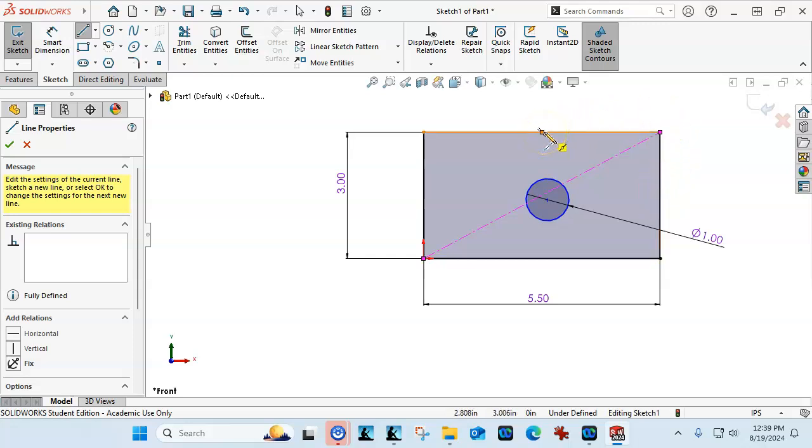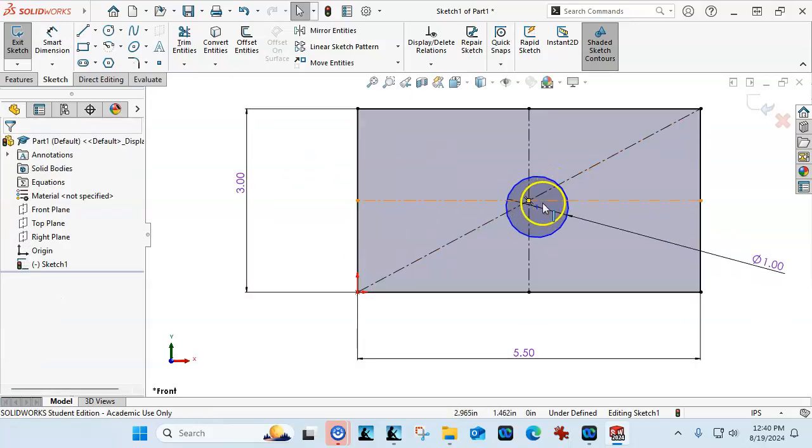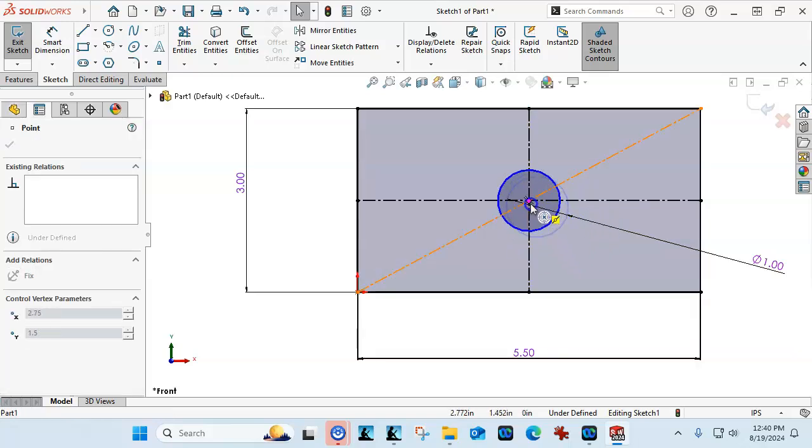Now, I don't need three lines. This will be for example, but I can go from midpoint to midpoint, and each one of those is then going to have its own midpoint. And if we did that right, they're all at the same location. So 2 choices. We can left click, hold down on the center point of the circle and drag it to the midpoint of one of our 3 lines.